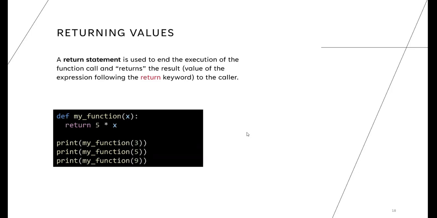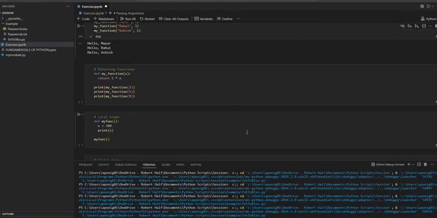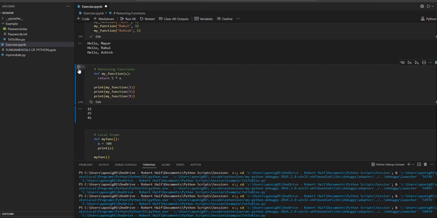Let's have an example of it as well. To return a value from a function, I add return 5 times x. I pass different arguments in different calls of the function. So here we get all the data from it.